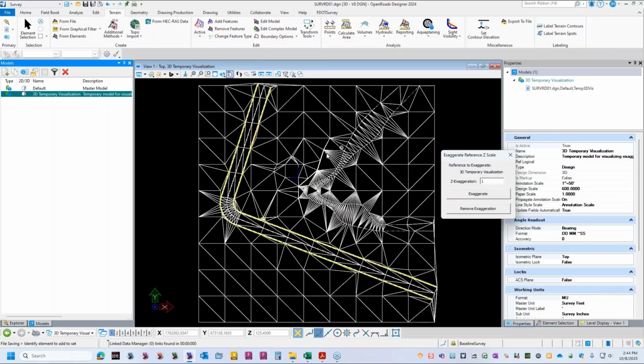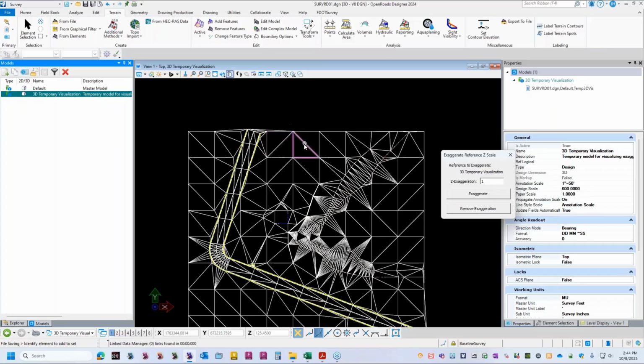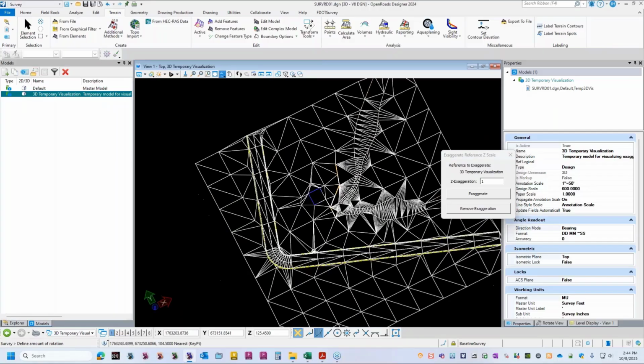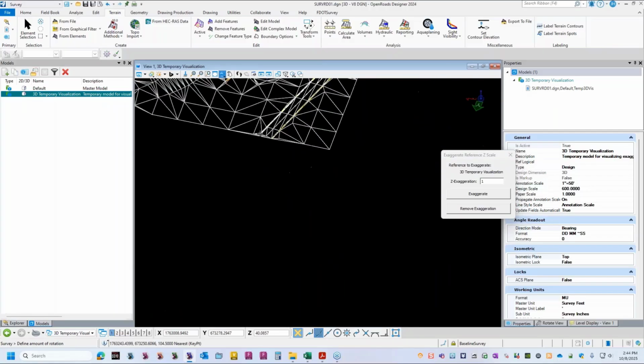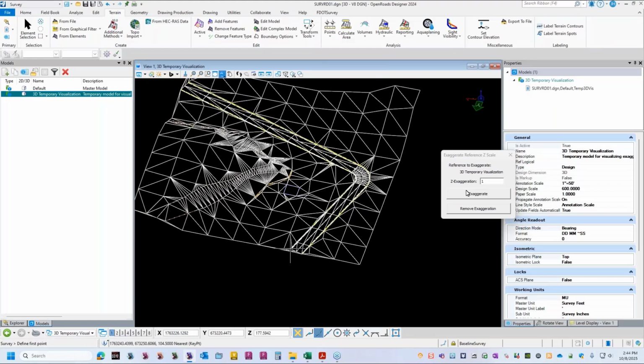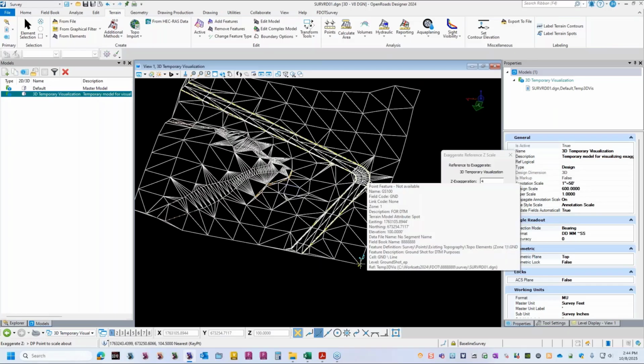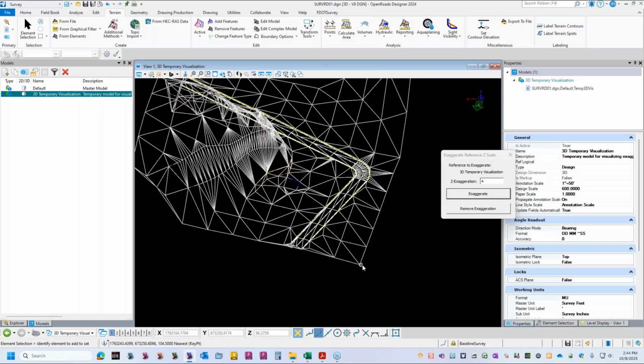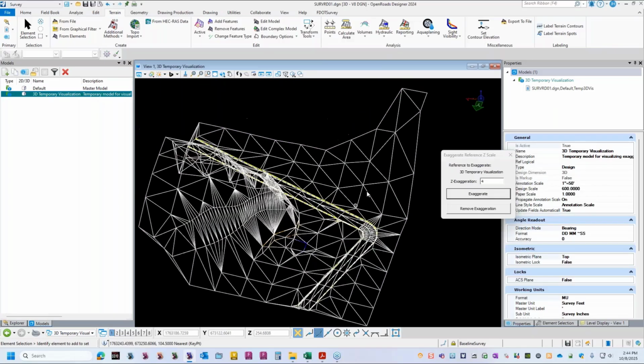So I can exaggerate this terrain and look for problems. And so what I'll do first is I'll just rotate it around here. I want to rotate it around pretty good. Bring it down here. I'm going to exaggerate it. I'll put a 5. That's probably way too much. Maybe like a 4. 3, 2, 1. You can do them, and you can compound your exaggerations. Hit exaggerate, select a point to exaggerate about, so to keep this particular point elevation the same, while all the others will change. Okay, so you see what's happened here.